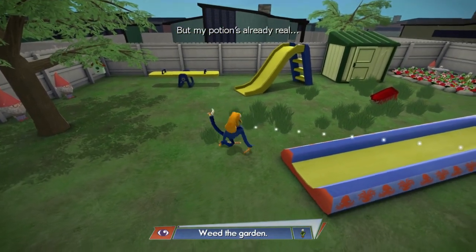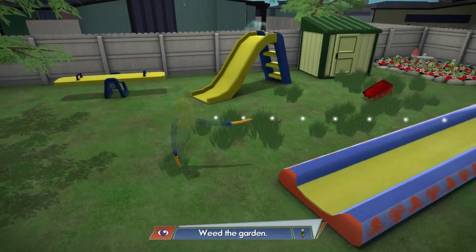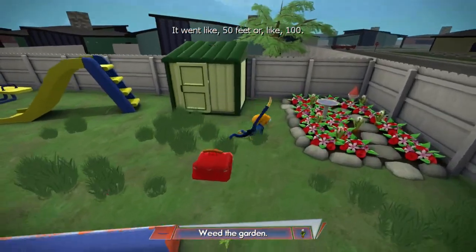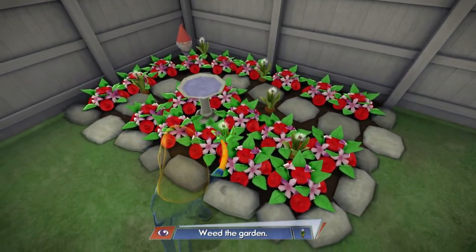Can I get to one weed? Come on. Oh, you know what? This isn't the garden. Ah, that's my problem. This is the lawn I need to mow. That'll come next, I'm sure. Alright. Oh, yeah, there's some weeds. Nobody likes unsightly weeds.